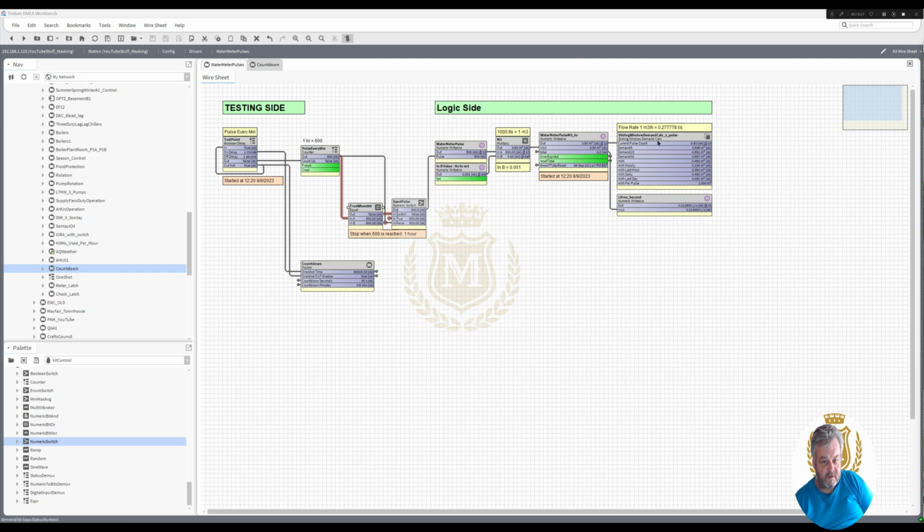So I haven't stopped anything from working, I've just added in some extra bits here. A countdown timer, so I can see how long this counter's taking before it gets reset. And when it gets to 600, I've decided to stop the pulses so I get an accurate figure, just in case I forget closer to the time. The time now is 13:11, so we haven't got that long to go anyway. I started at 12:20, so 13:20 is when it should reach 600 pulses. It's reached 510 at the moment, so we'll just wait and see what happens.